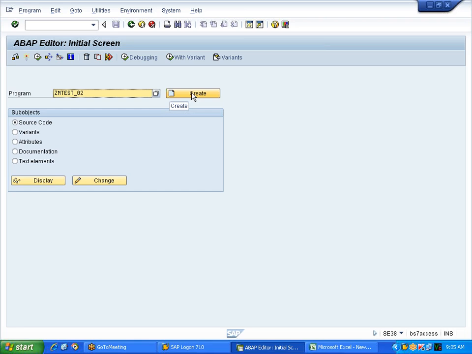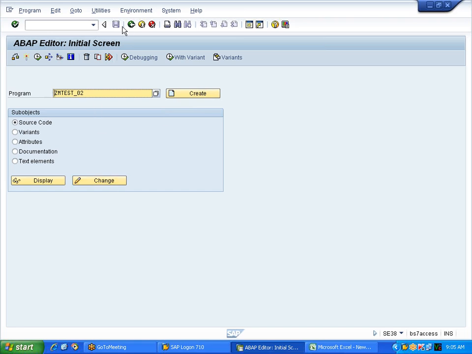Then you need to give it. Later on it won't ask. You need to get the developer access key, user ID and password from the management.